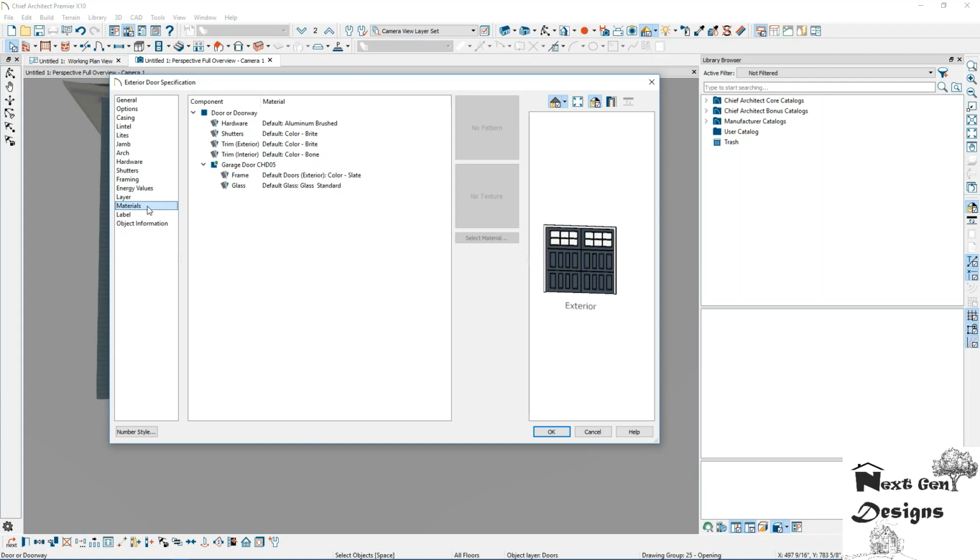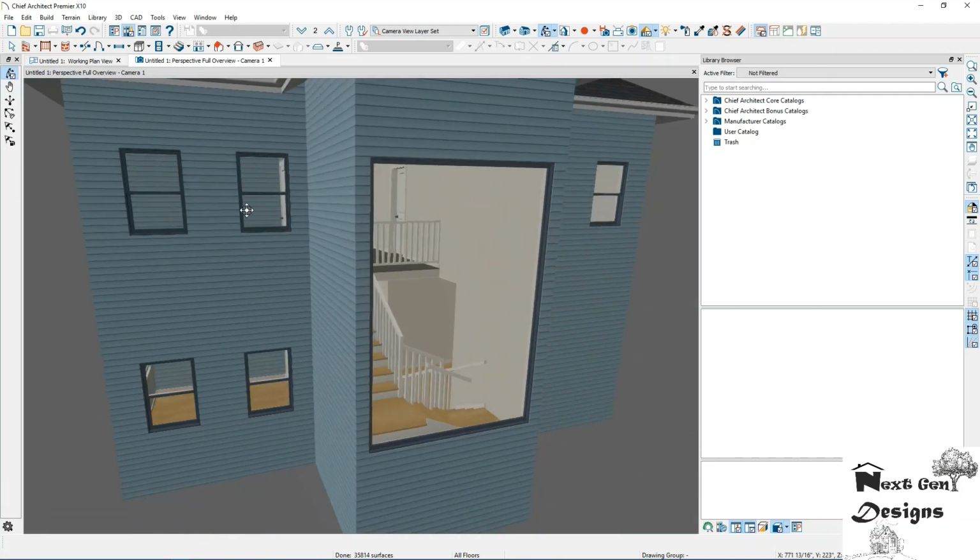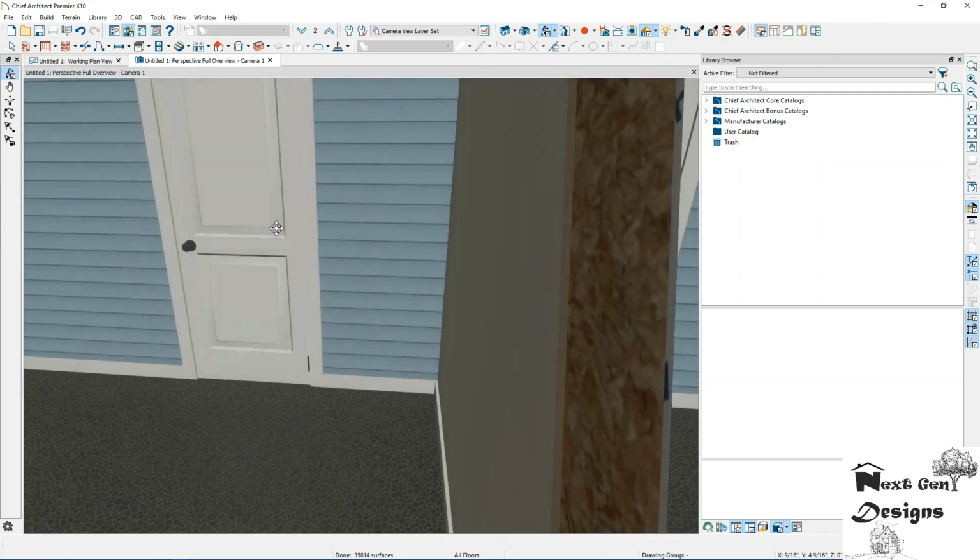I'm gonna show you how, because when you change the material, this program can also produce a spreadsheet for you. In this spreadsheet, what you can actually do is check the price for building the house in terms of material. So for instance, this is aluminum brush. That's gonna be a part of the hardware. The shutter, you're not seeing the shutter, but it's going to be built in that build. Those are the things that come in this projection.